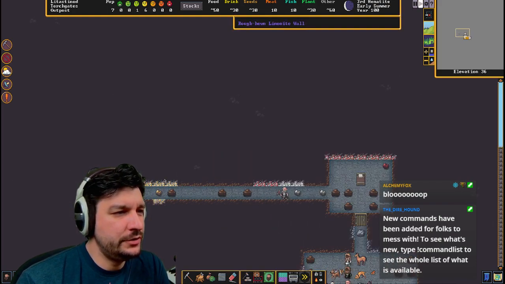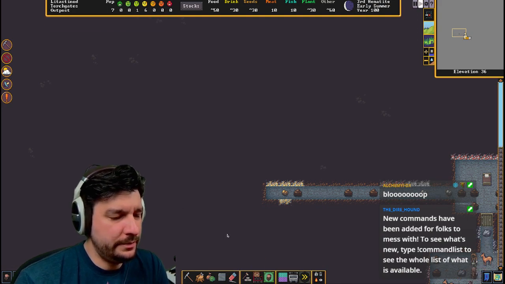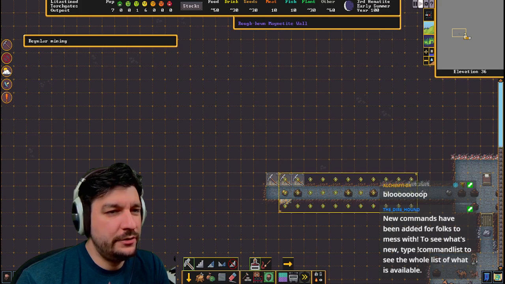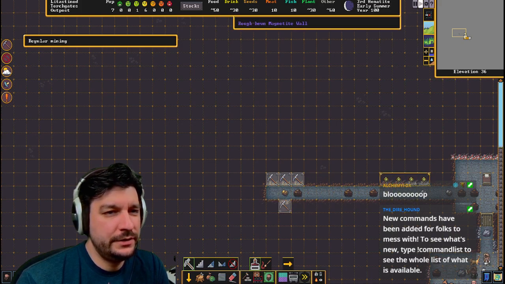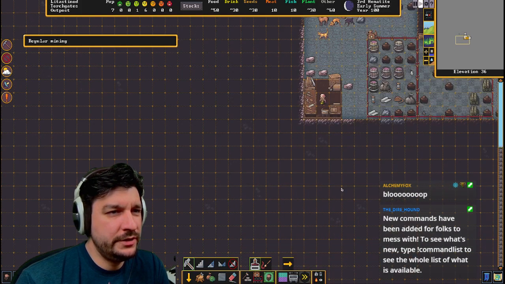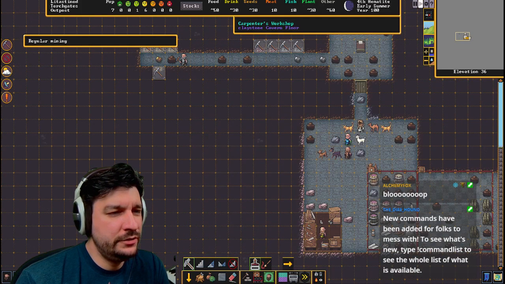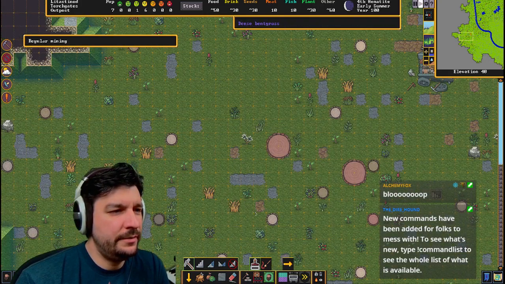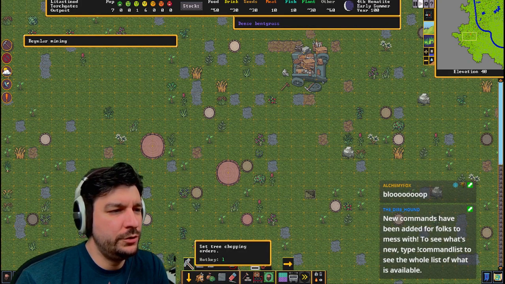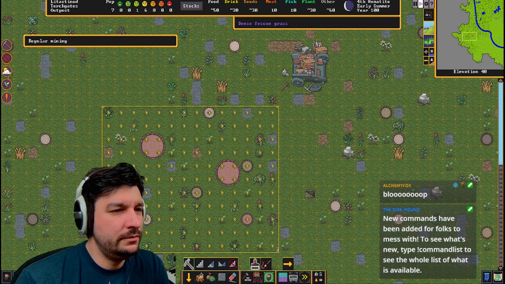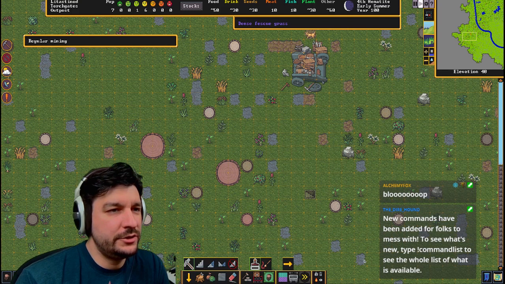So we can go ahead and do, what was it, P? Nope, not P. M for mining. Let's mine this out. Let's mine that out. I think we're going to set another door here, actually. So, yes, I am still the one that's crafting the stuff with wood. So that's neat. I do need to set a designation, though, for wood chopping, which is L. If my team would be so kind as to just chop all these trees.